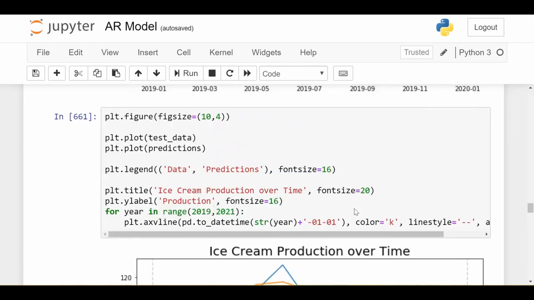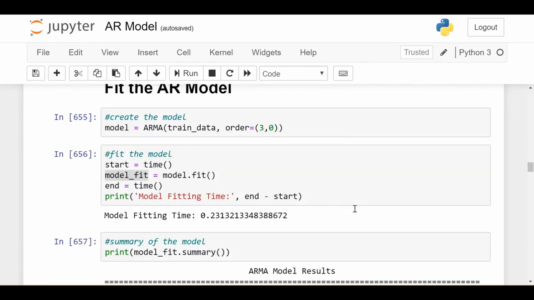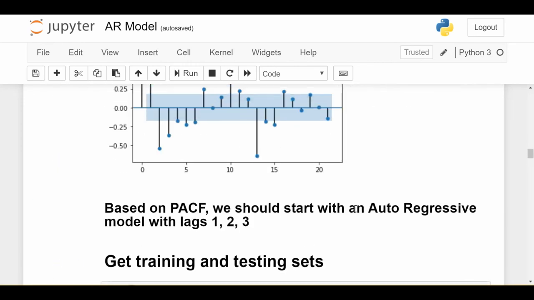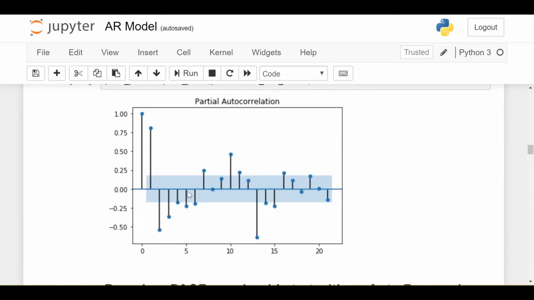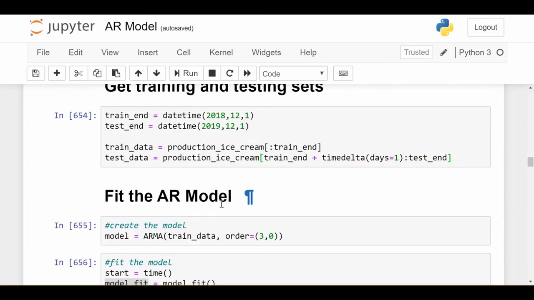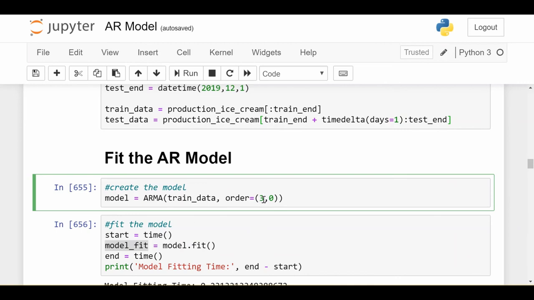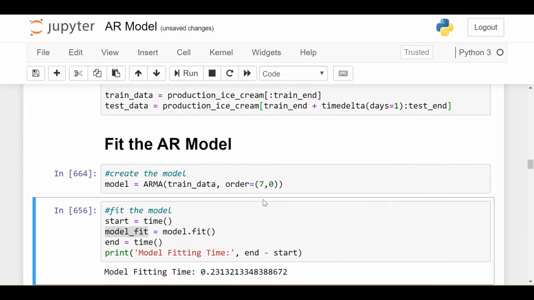Now, the very last thing I look at in this video is what if we make our model more complicated? So we did all this just training on an AR3 model as informed by our PACF. What's the next one we might want to try? So 1, 2, 3 are significant. Then we have 4, 5, 6, 7. 7 ends up being significant. So maybe we can try an AR7 model. So if I slightly just tweak this, make this 3 a 7 instead, and run all of these cells again.